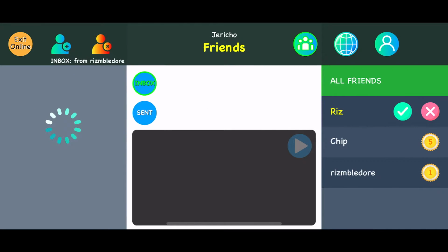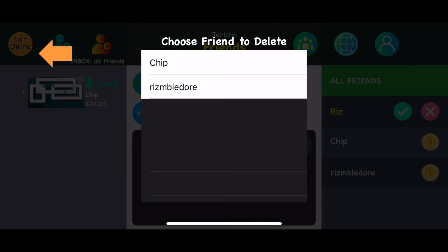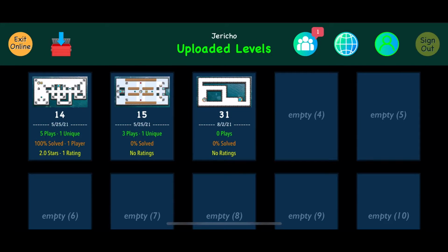And you can go up here to the top left. There's buttons up there to find another friend, add more friends, or if you don't want to be friends with somebody anymore, you can also delete them. And if you go to this top, very far right button, that's the final on my mode button, you'll find all the levels you've uploaded to the web for everyone to play in the community, and the stats on them, how many people have played, how many people have solved it, the ratings you get, which is really nice to have all in one place.